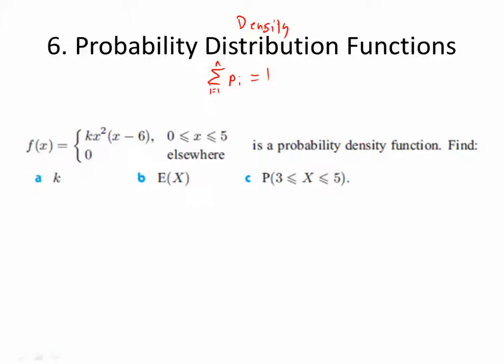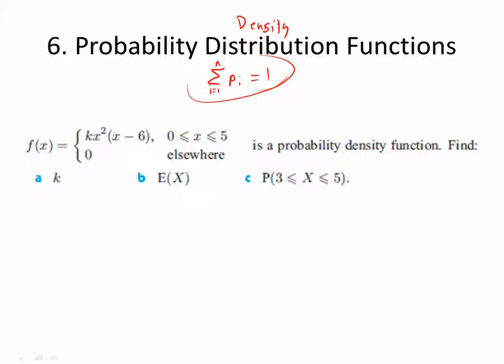Okay? Probability distribution functions. Hopefully you remember probability distribution functions, or probability density functions. The thing with these is that the sum of all the probabilities from i equals 1 to n, so the probability of all those, needs to add up to 1. Now, the reason I'm bringing this up is because we always did it for discrete numbers. This was before we knew about integrals. Now that we know about integrals, we don't have to do discrete anymore. Discrete meaning that i had to be 1, 2, 3, 4, up to n.